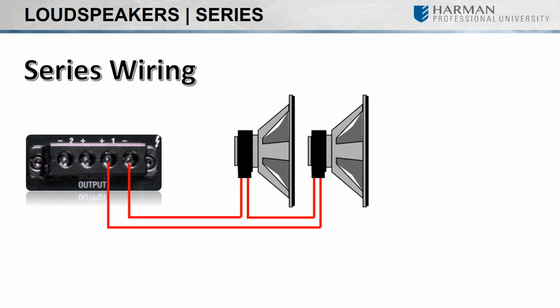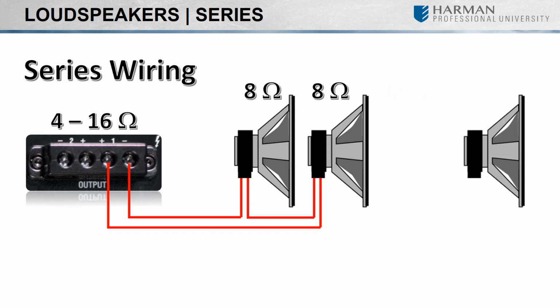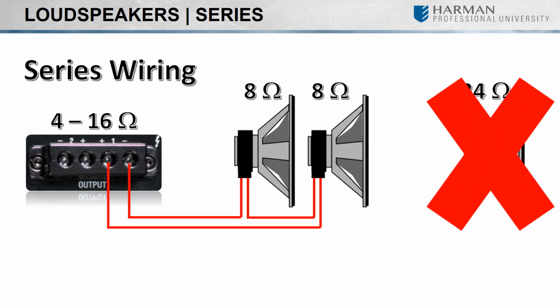When using series wiring, the total impedance presented to an amplifier is the sum of the individual impedances of each speaker. We'll talk more about amps in the next video, but they are designed to accept an impedance load ranging between 4 and 16 ohms. Some can go as low as 2 ohms. So let's take two speakers, each rated with an 8 ohm impedance. When wired in series, we add them both and find we have a 16 ohm load. What if we want to add one more speaker with the same rating? Well, now we've increased the impedance to 24 ohms, and this simply will not work considering most amplifiers cannot handle anything higher than 16 ohms.